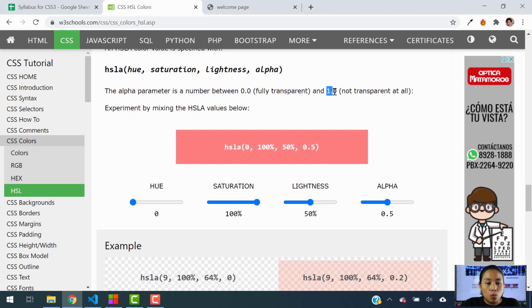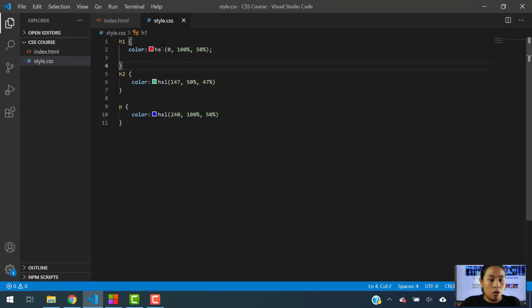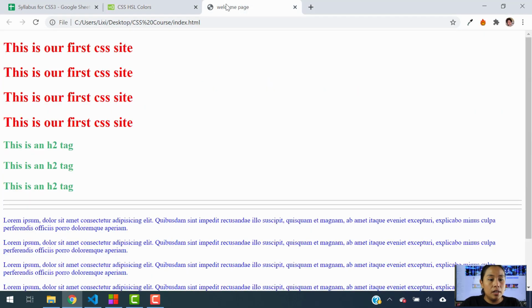The alpha works from 0, which is fully transparent, to 1.0, which is not transparent at all. So if we want to make the first H1 color 50% transparent, we just use 0.5, hit save, and refresh, and there you go.